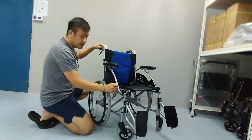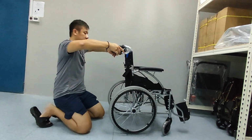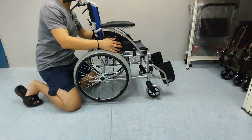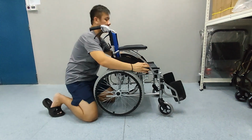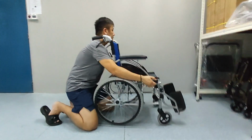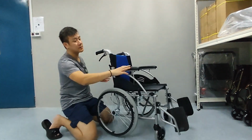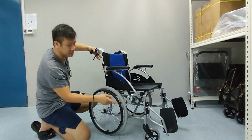There are permanent braking systems and the user braking system. When the wheelchair needs to be permanently stopped for safety, you can just apply the front brake from here. The user can apply the brakes themselves as well. The cushion handle is very comfortable, and the braking system is high quality.